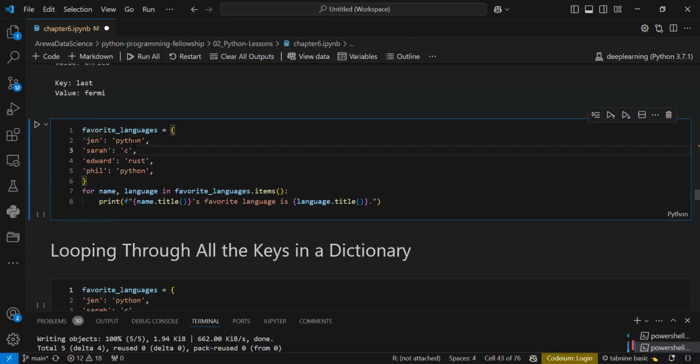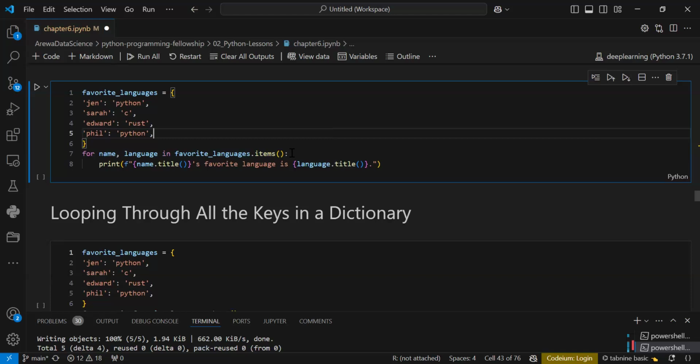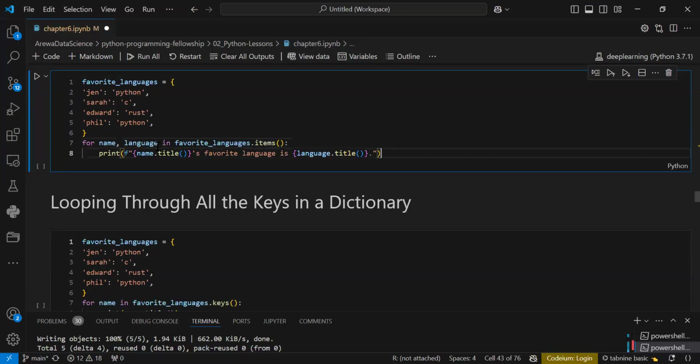Now we have another example that we saw previously. Here we have the dictionary that holds the key value pairs. Then we apply the function items, which will give us the key value pairs. The key will be here while the value will be here. We know that the key is name, so you can use key and value here, but for readability, you need to use a variable name that is more suitable here. So this is how it goes. Here we pick up the name, then we apply the function title.